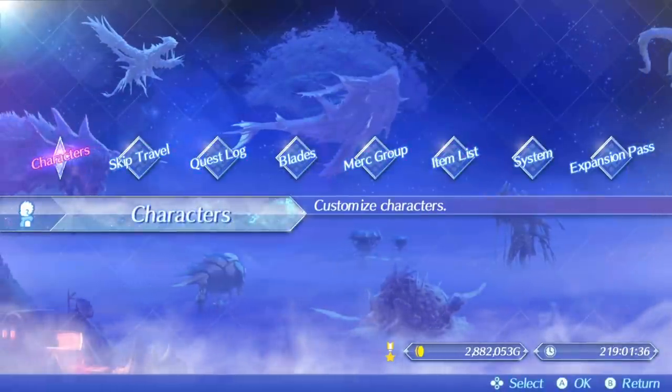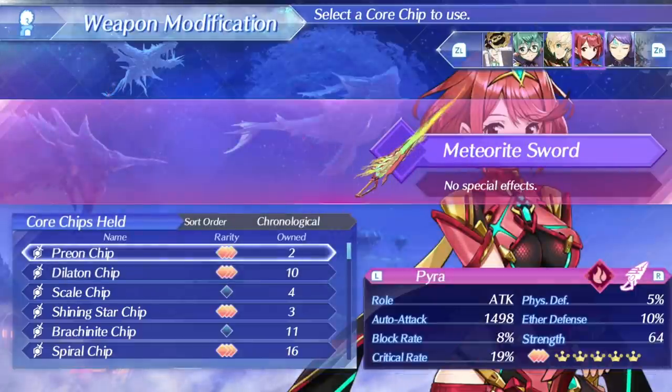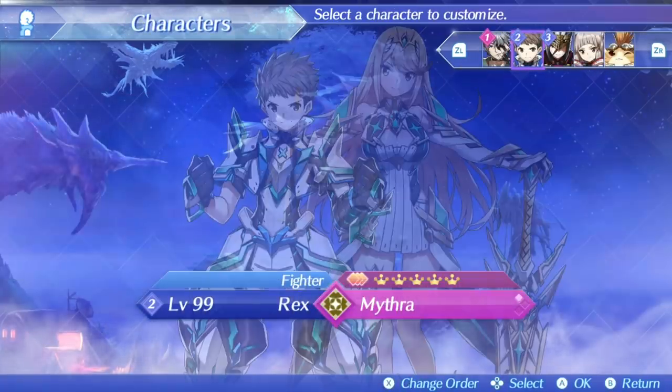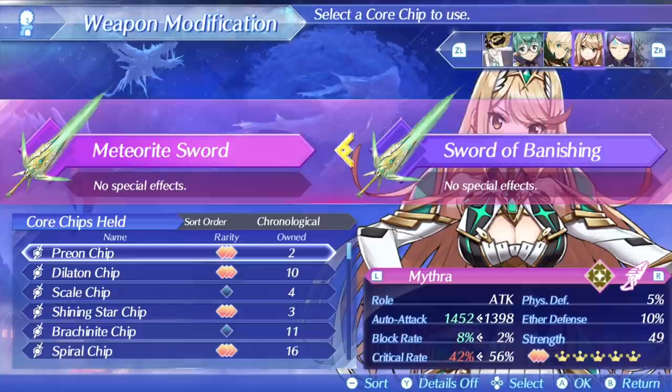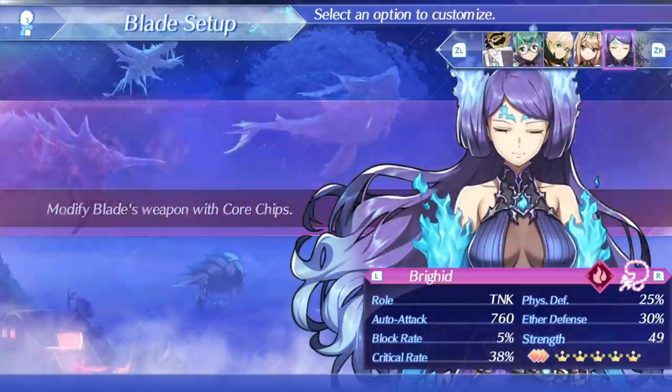The Prion Chip is the best auto attack chip in the game. If you want raw damage, this has got it. The only downside is no secondary effects, and those can occasionally be fantastic on just the right blades. We're giving that to Pyra. Almost 1500 auto attack. I'd be willing to wager that she's better than Mithra in that way now. Yes, actually she is. Mithra's got the higher critical hit rate, so her damage is going to come out better anyway, unless we're talking blade combo damage. This is unreal how strong the Aegis has gotten.